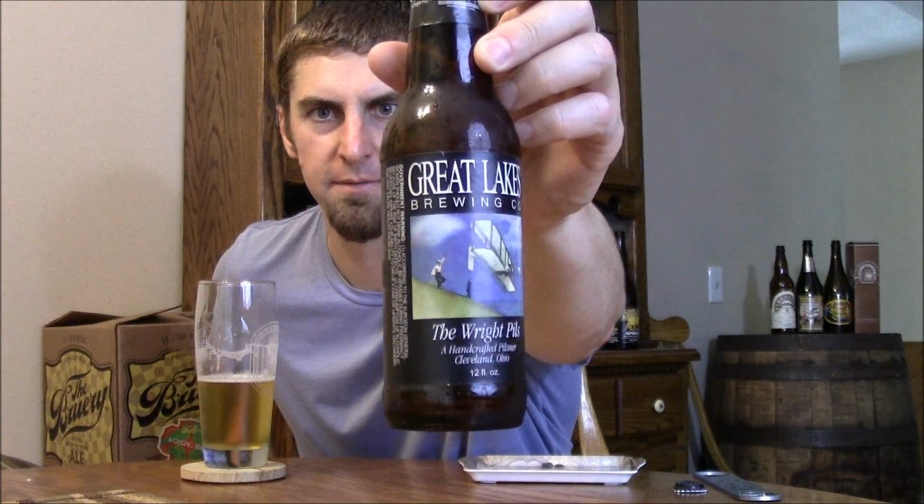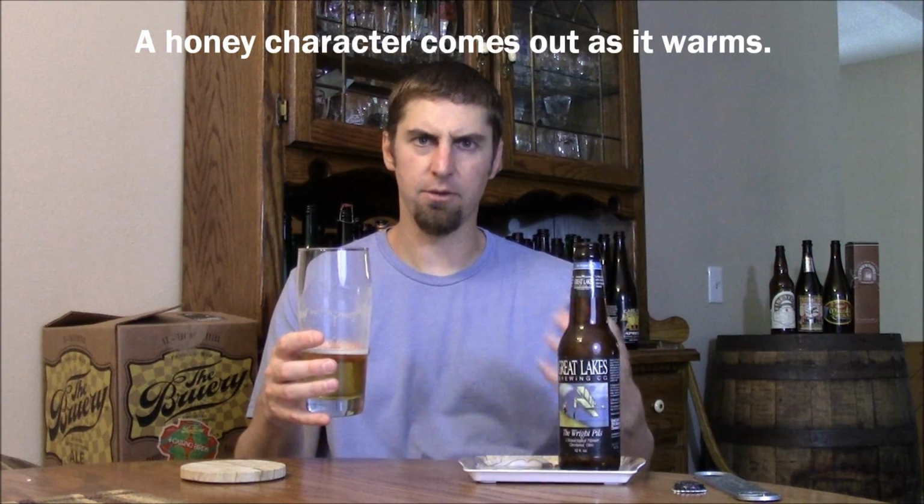It's pretty solid stuff. Great Lakes, yeah, they're definitely pretty traditional with their beer styles, and I think this is a pretty good example of a Pilsner. So, recommend it if you like a little more hoppier than your typical American Pilsner, without all the adjuncts as well. And as it warms up in the glass, I'm actually getting a sweeter malt character coming through. It's not overly sweet. Still finishes dry. It's just not quite as dry.